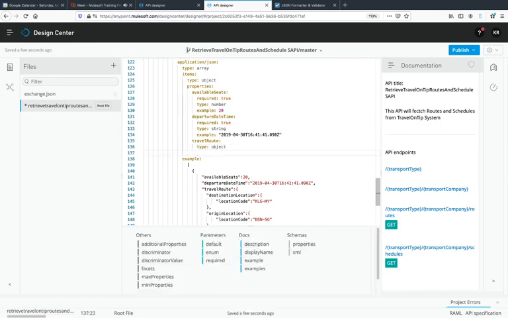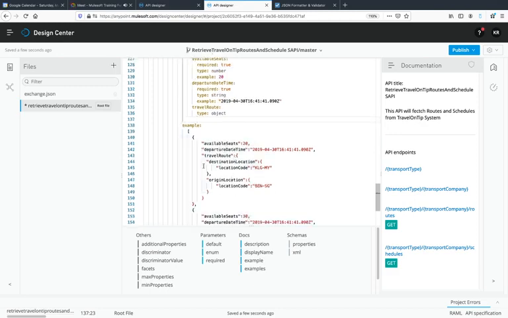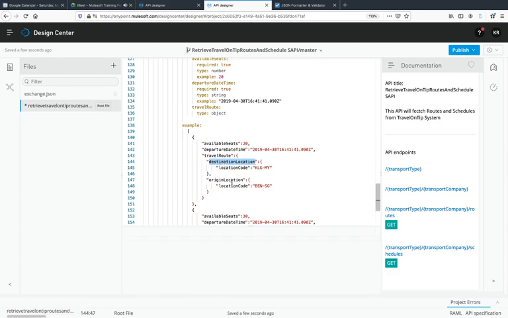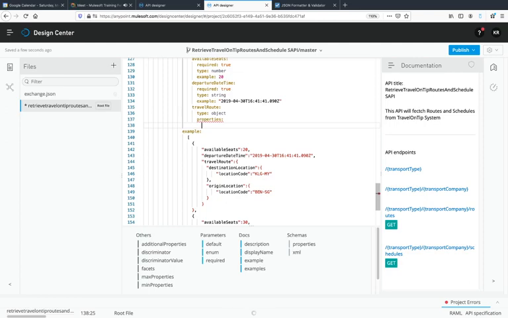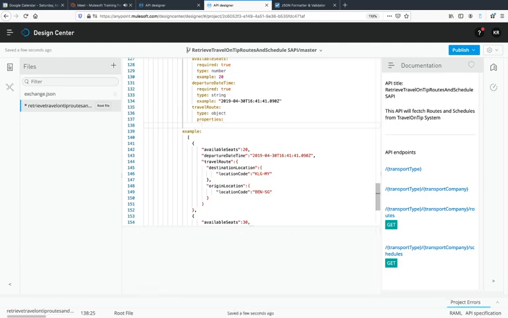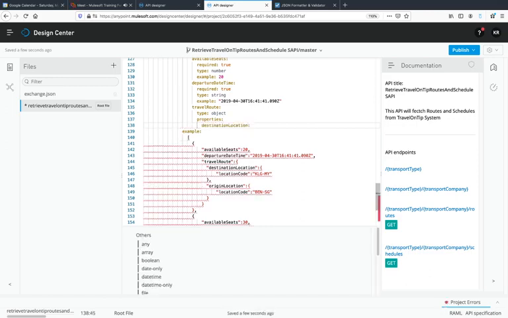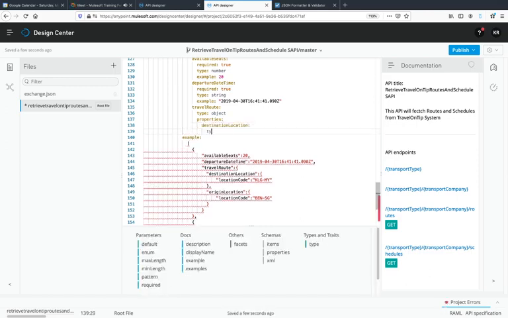Type object, and this object again has two properties. So type object and then properties. The first property we have is destination location.